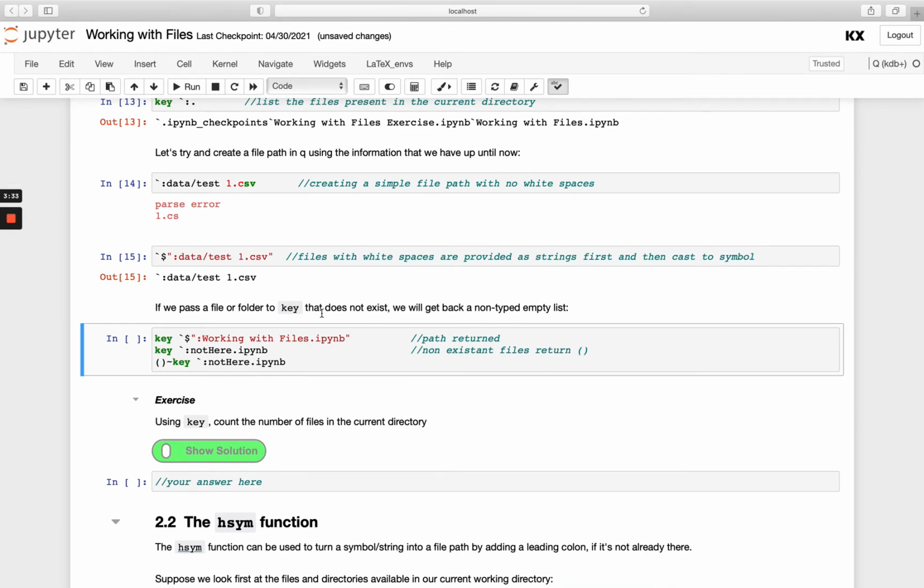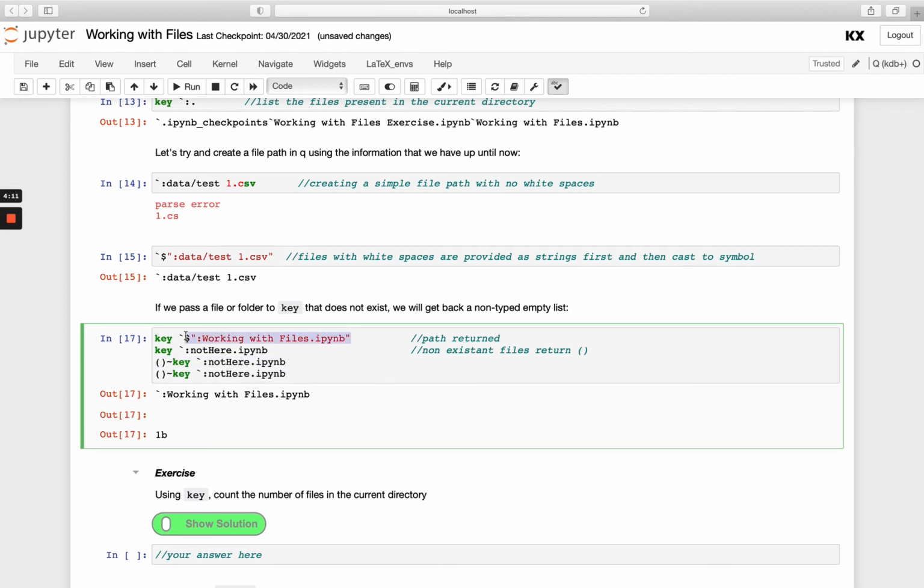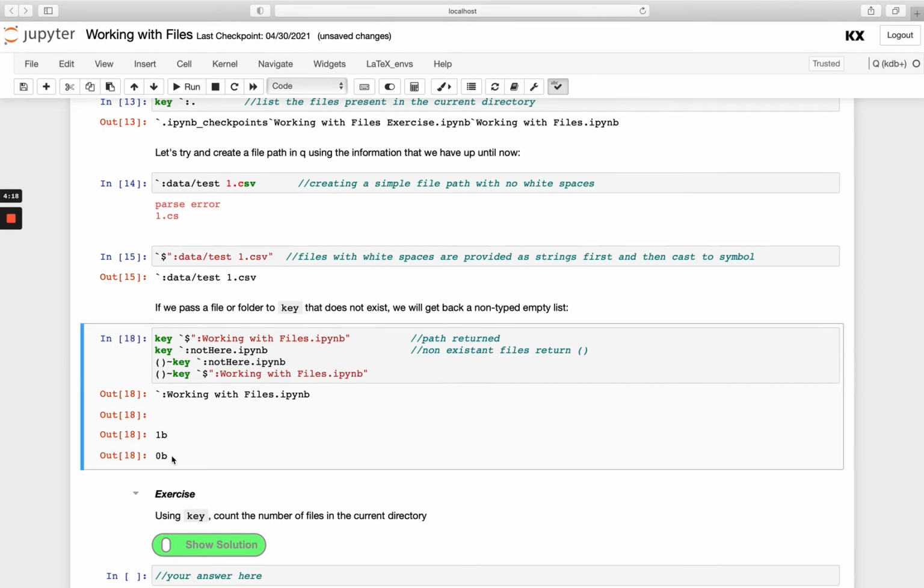And you can also use key to check for the existence of a file or a folder. If you just pass that file name or path, you'll get back whether it's there or not. So here I'm running key on this working with files. We know that's in there, so the path is returned. And if I pass it one that's not here, like this one, for example, you see I get nothing returned. So we could do something like this to check if something exists or not, and you see we get a true returned when it's not there. And if I copy this and do the first example above the comparison, you see I get a false return. So that's a handy little trick and another use of key.